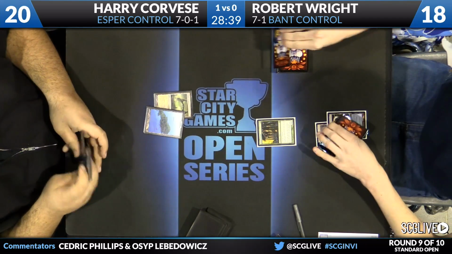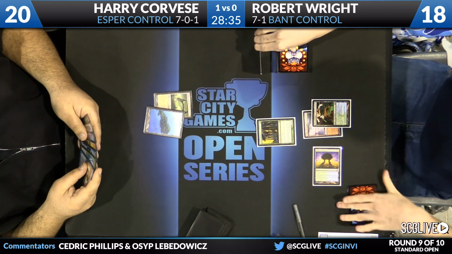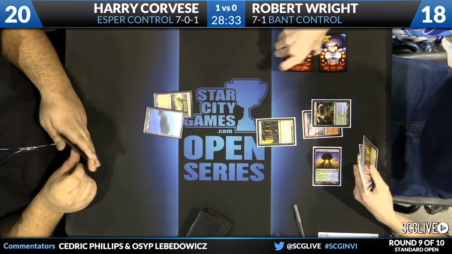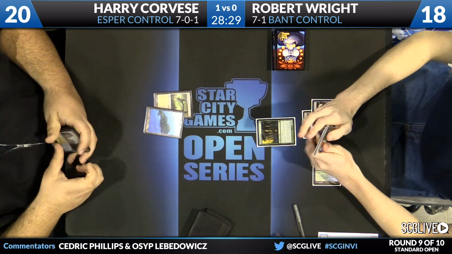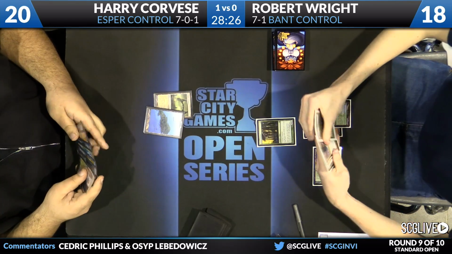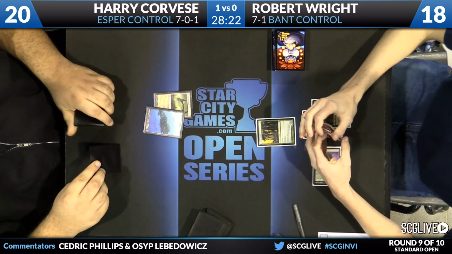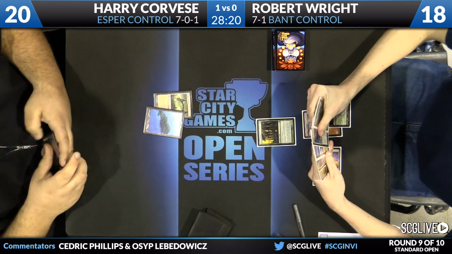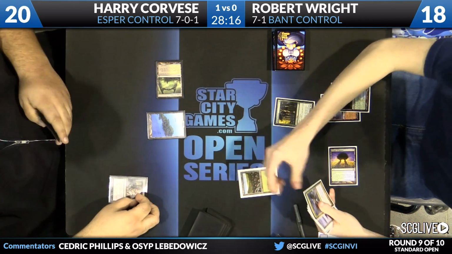He does have a Thoughtseize, but decides not to cast it. This would suggest that he has a negate in his hand, which he does. Yes, it looks like he has negate. Yeah, I thought maybe he wanted to give Wright the opportunity to maybe draw into a little something else here. So either way, since he does have a negate at the ready, that makes this play make a lot more sense. The question now, if you're Corvese, is do you want to slam down that Night Veil Spectre? And it looks like the answer is maybe no. It looks like he wanted to cast the Thoughtseize, and he will.